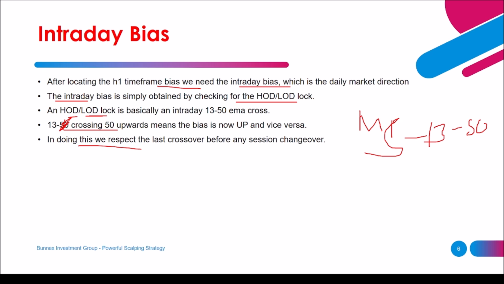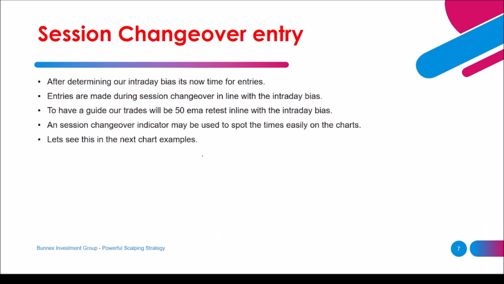As we all know, we have the Asian session, London session, and New York session, right? In between these two sessions, there is a period that we refer to as a session changeover. It's a period whereby the market makers are actually exchanging shifts. So within these periods, that is where we actually call the session changeovers. So we have an indicator that can help us to actually locate these periods on the markets, right?